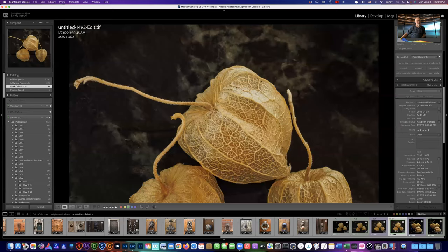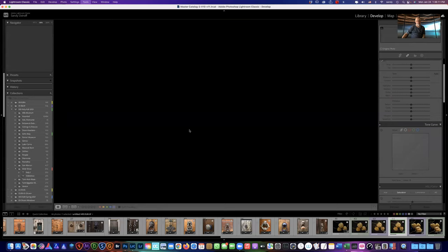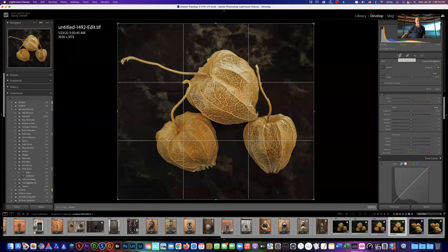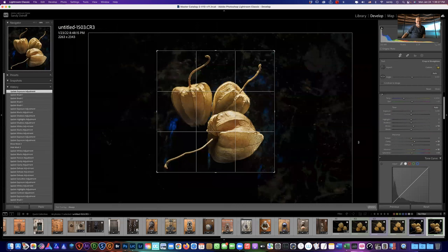Quite a bit sharper. But the problem I had with that was the closest I could get the focus by the time I pulled the crop out. Let me go to T real quick here. That one might be full. Working distance is quite a bit different, isn't it? Yeah, the working distance is considerably different. Here you go. This one's a good example, and that's how much I had to crop in to get what I wanted.